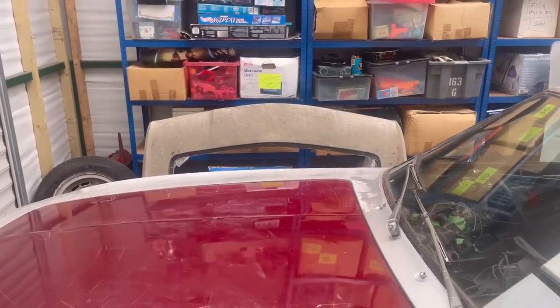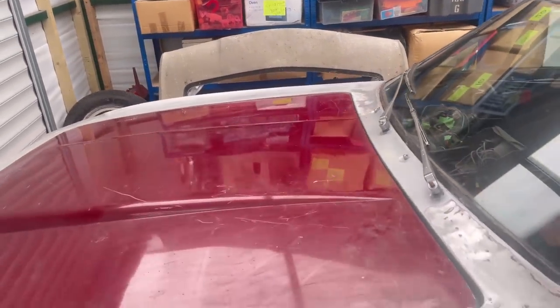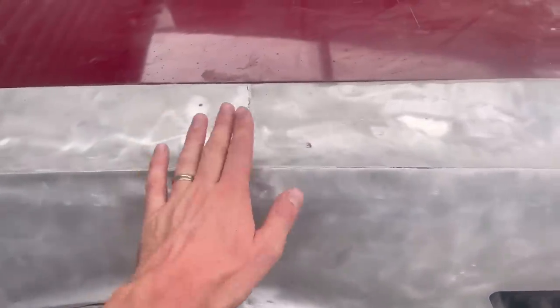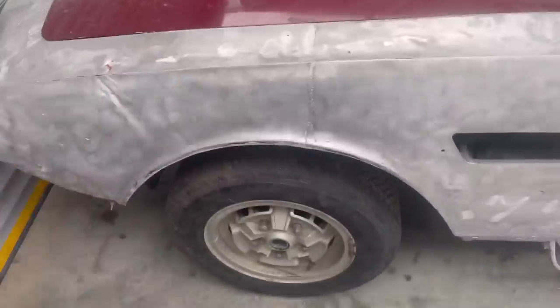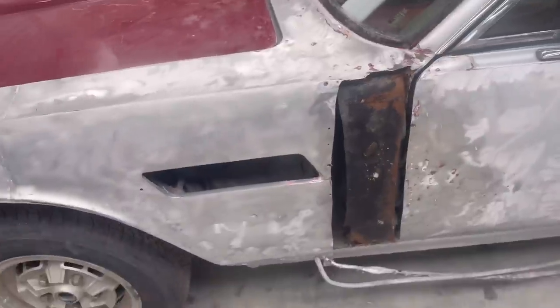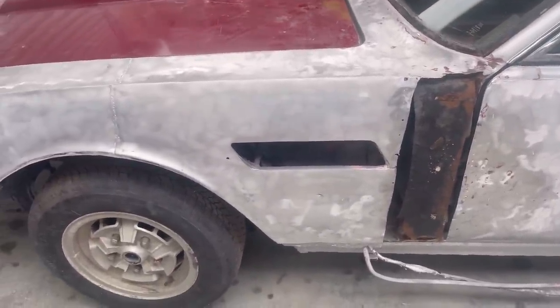It's never had any work on it. It's actually bare metal. It's very dirty, but that's great, because I could see there was no filler on it. So it actually goes to about here, which is great, because it means we can remove this whole dodgy area and have it properly pieced on. So we'll have a beautiful front end again. And then what that leaves is this piece. I've got another section for that coming, so we'll talk about that soon, but that's really good.